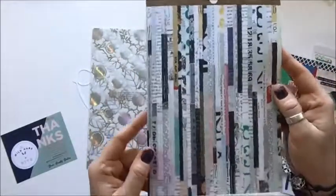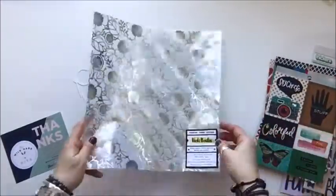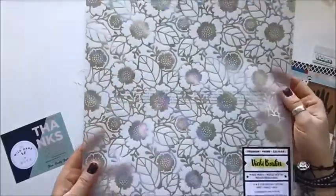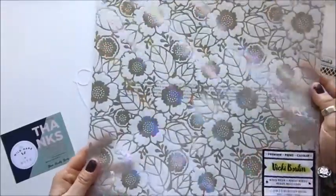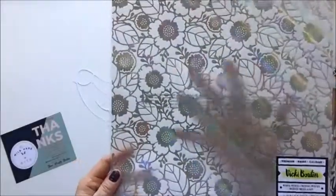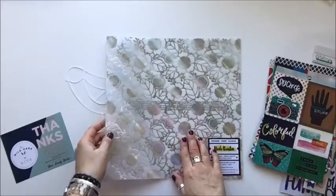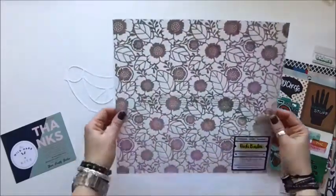Cute. Oh, I love that. That's cool. Like that 12 by 12. Also from the Vicki Boutin collection, her new Kaleidoscope is her holograph paper. Hopefully that comes through. It's a bit sunny in here, so maybe I will try and catch some glare. So these are, maybe if I put it down, florals, which I think would be great fussy cutting, but also just as a piece in there.